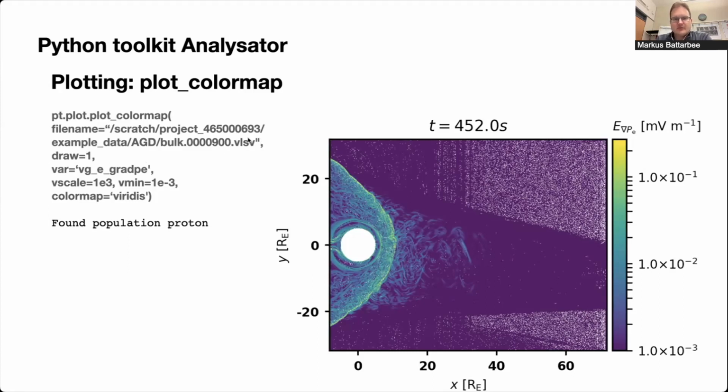So the way that analysator plotting routines have been built is that you give them keywords. They always have some default value so that we can just give it a VLSV file and it'll be happy and plot something, but then you can change the defaults to something else. By default, it actually saves a PNG file to disk. If you want to plot interactively, you need to tell it to draw to screen instead. Except if you are running it inside a Jupyter notebook, that backend defaults to also showing it on screen, even if you create a PNG image.